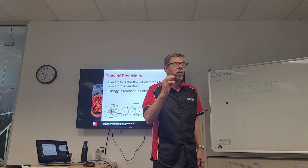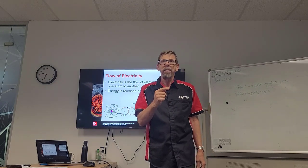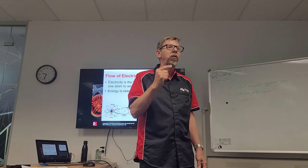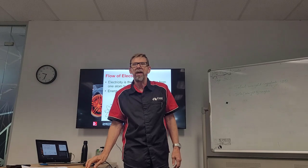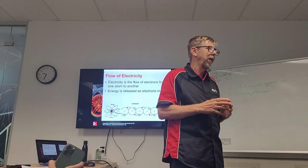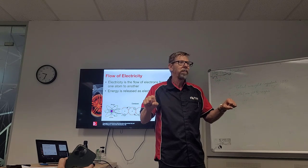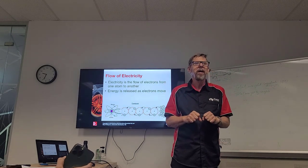So when we put voltage through a conductor, a conductor is something that will allow electrons to move, okay? This table is not a conductor, it's an insulator. Wood or laminate or fabrics are not good conductors, okay? But certainly copper wire, which we use in our wiring, is a good conductor.